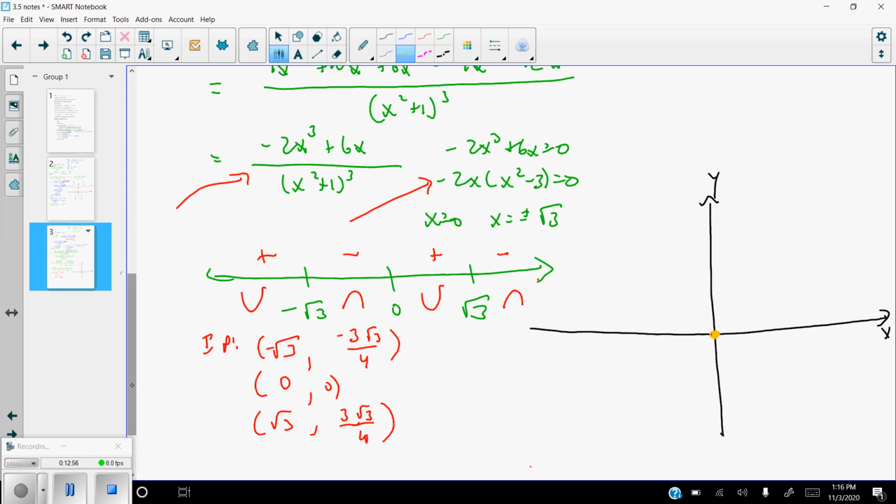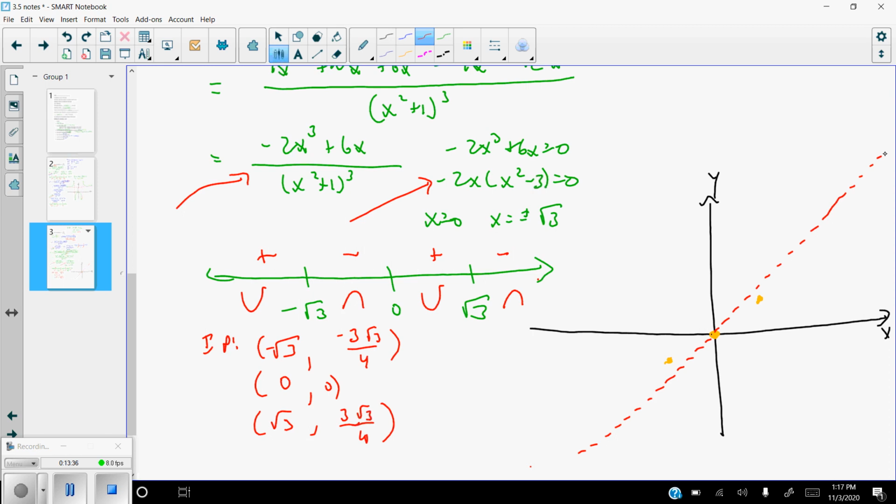I don't know exactly what those are. Square root of 3 is about 1.7. 3 square root of 3 over 4, I don't know, it's someplace up here. Someplace in that range. I don't know exactly what it is. Going the other way, I'm going to have the negative square root of 3, negative 3 square root of 3 over 4, so someplace right about there. The only other thing that I do know is that I have a slant asymptote, which is y equals x. So it looks something like that. There's your slant. So what I do know is that the function will approach the slant asymptote as we start to go further and further out on the x-axis.